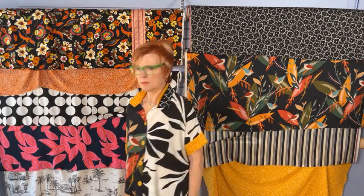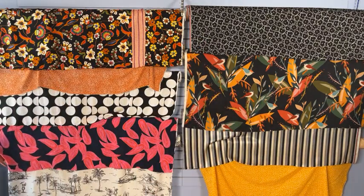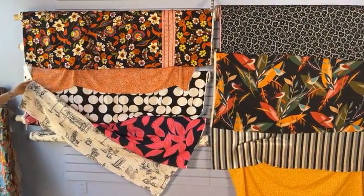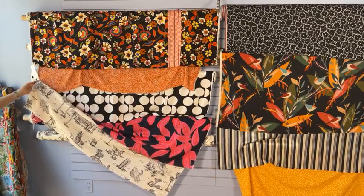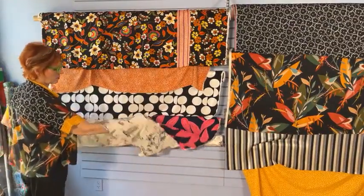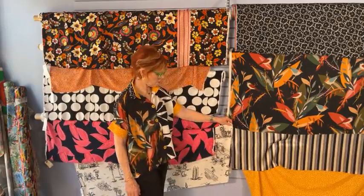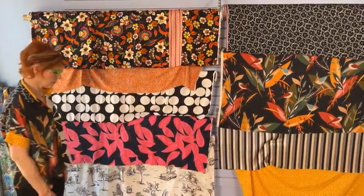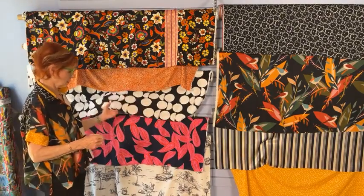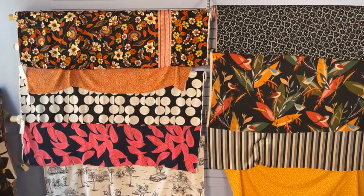So how well do you think the black and white large dots work with the large tropical print? Which would be the bottom tropical print? Not so great. No, the cream and the white. But great with this. Well, and even I kind of like down along the bottom, it has the yellow dot with the mustard dot and then the stripe and then the bottom tropical print. That could work too.